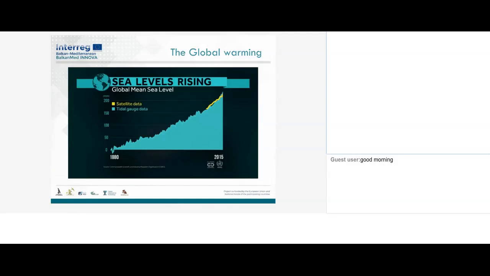Another interesting number is that the rate of ice mass loss in Antarctica has tripled in the last decade. So in the last 10 years, we have three times more ice mass loss in Antarctica. Arctic sea ice again has declined both in extent and thickness during the last decades. All these have caused the global mean sea level to rise by 20 centimeters in the last century. You can see the graph here. This is again the post-industrial revolution epoch, and you see the mean sea level rising, about 20 centimeters, and even more in the last years.